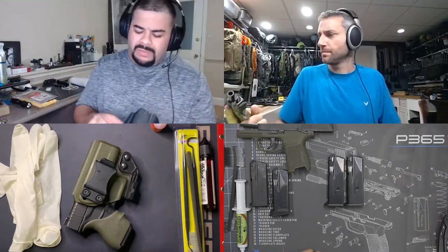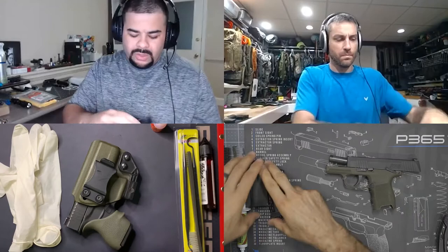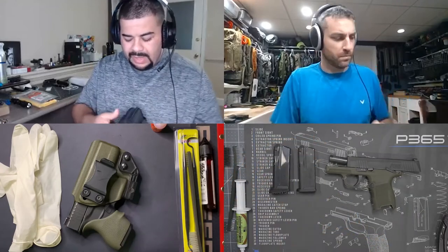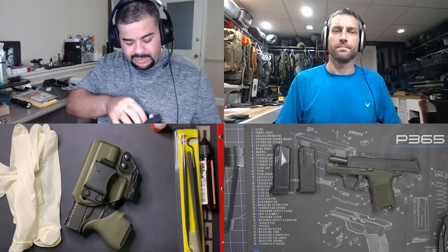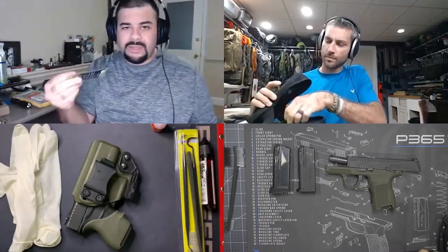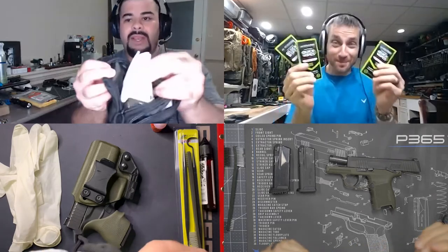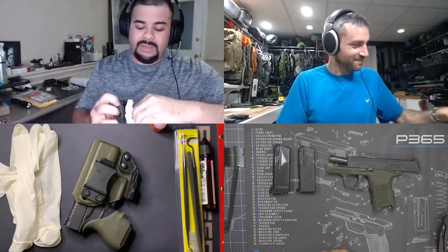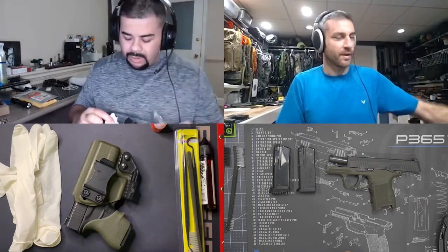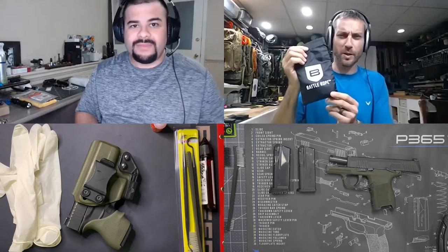I have this small molly bag I picked up cheap off Amazon, and I keep things like Q-tips in it — I use them as applicators or to clean little areas hard to reach with an average brush. I also keep Breakthrough Clean quick wipes in here; they clean, lubricate, and protect. I also have a bore snake. For me, I'm going to be using a T-handle rod — a six and a half inch stainless steel rod — to clean the inside of the barrel. So we'll be using all this stuff. I actually call mine a barrel rope.